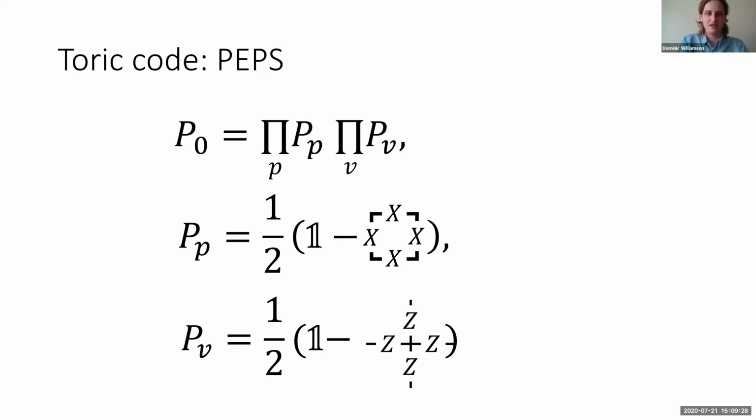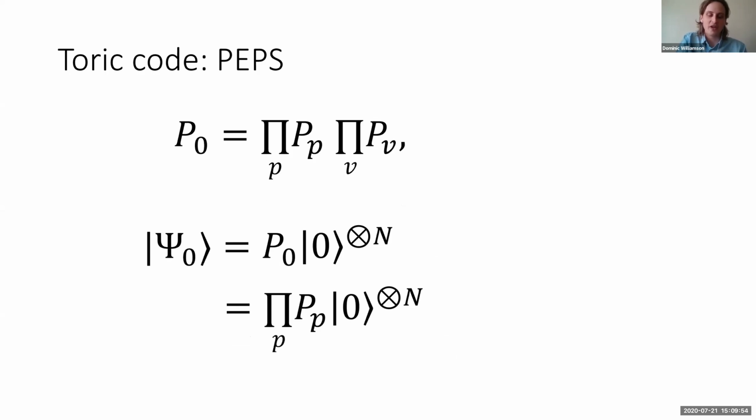It turns out to actually be quite easy. Because the Hamiltonian is this commuting projector Hamiltonian, you can just directly come up with a projection onto the ground space, which is given by basically projecting onto the lowest energy eigenvalue of each of these terms individually in the Hamiltonian. And technically it's frustration free as well, which means you can minimize all of them. So this projector doesn't end up being zero.